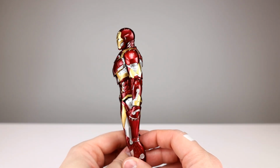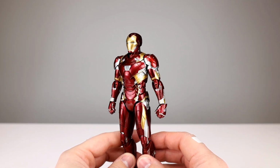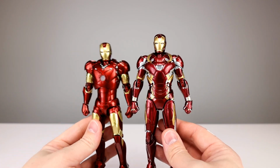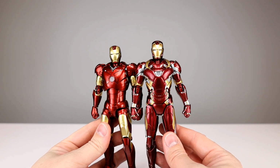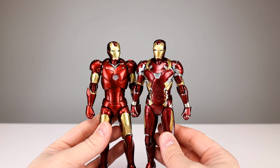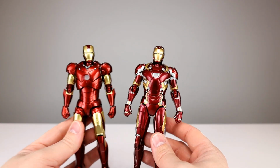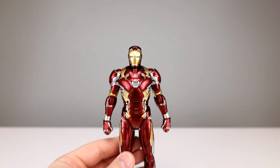All right, so let's talk about this guy. Aesthetically speaking, oh man, it is nice. It's very, very nice. I'll do this real quick just so you guys can compare. There he is up against the Mark III. You can see the difference in the reds. And the golds are actually pretty darn close. They might even be the same. It's hard to say for sure because they're shiny. But the reds are definitely different. And this guy's definitely darker and has a little bit more blue to him. That would mean his red is kind of purplish.